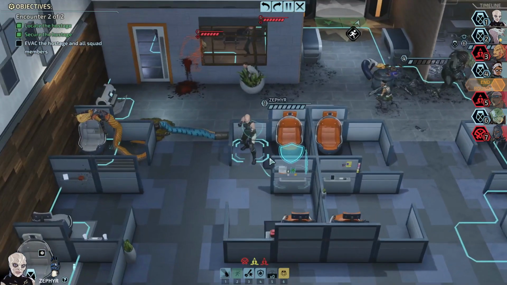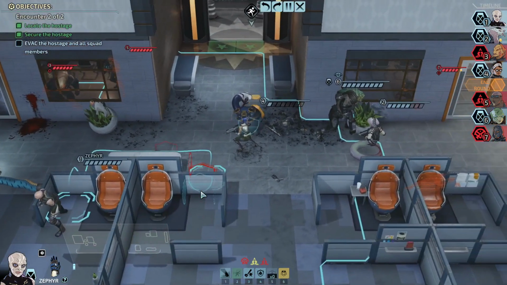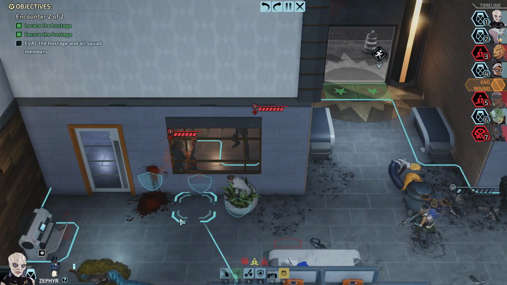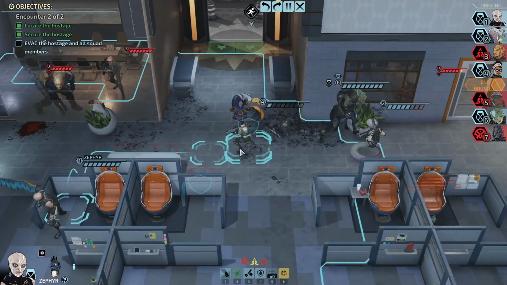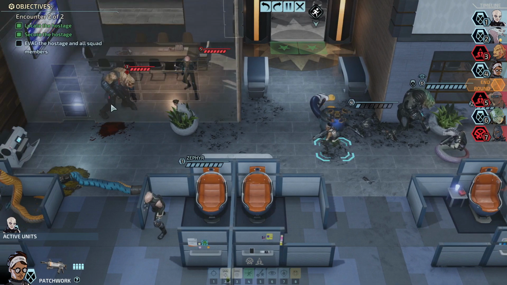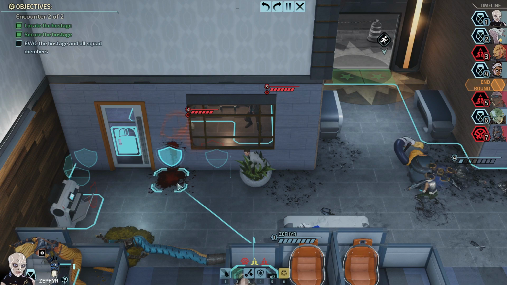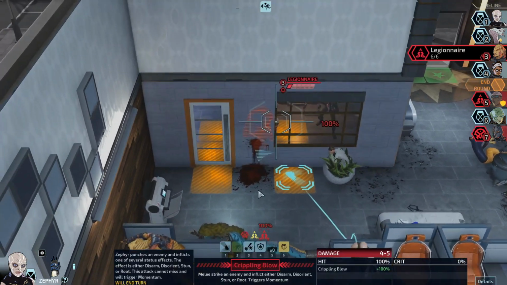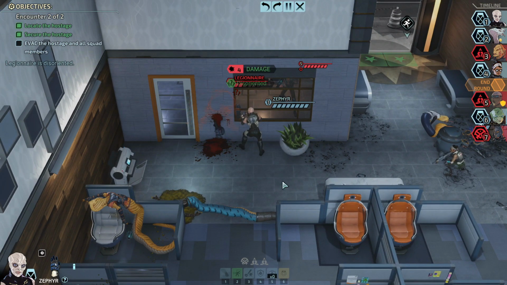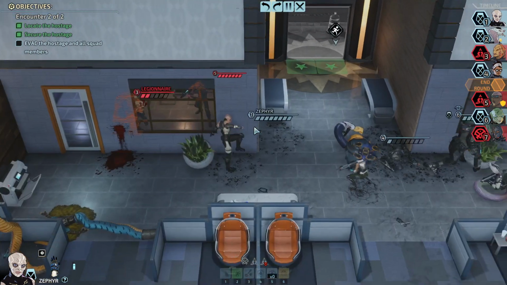I don't care as much about him. These guys could be an issue, though, because my main worry is her. So as long as we can get him out of the way, I'd feel a lot better. Fracturing. Okay, disoriented. Oh, and you can just get out with your momentum move. Nice.